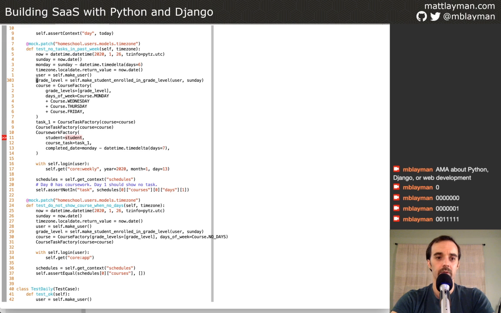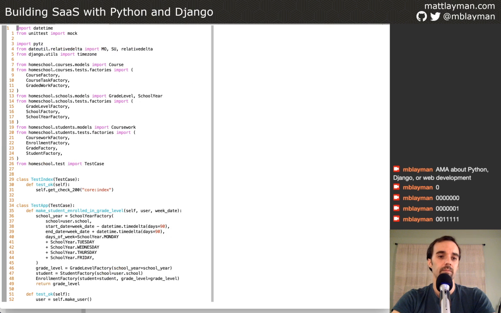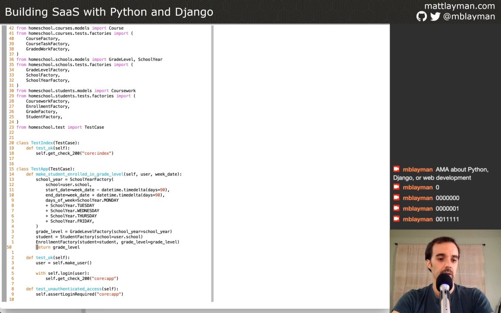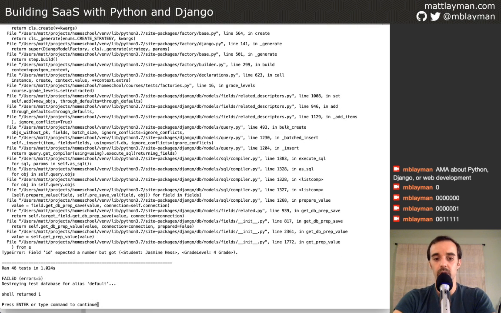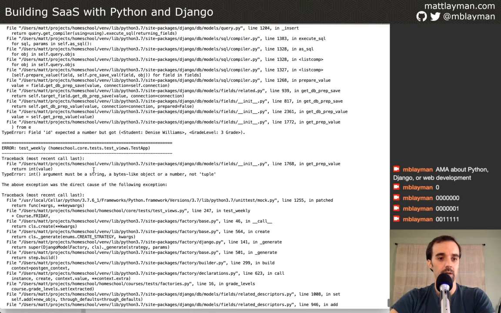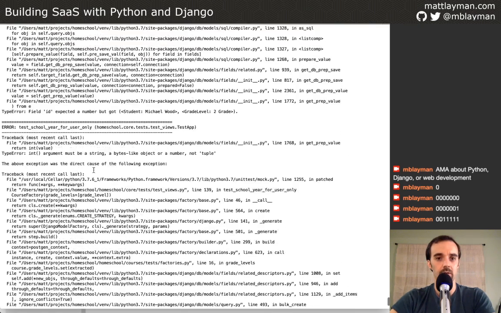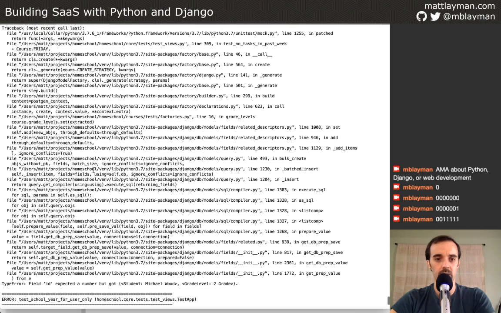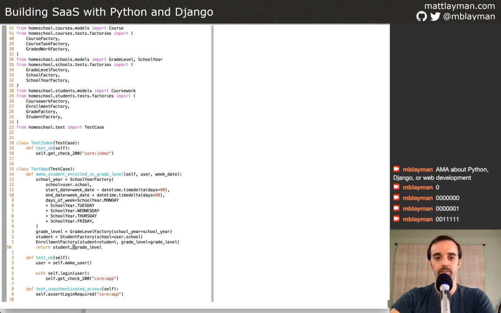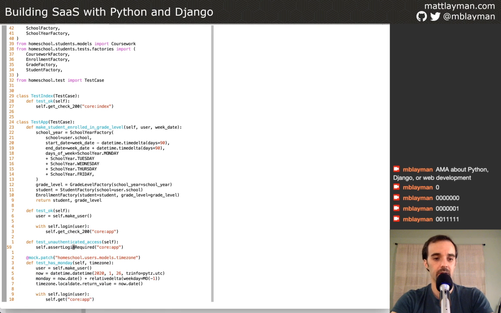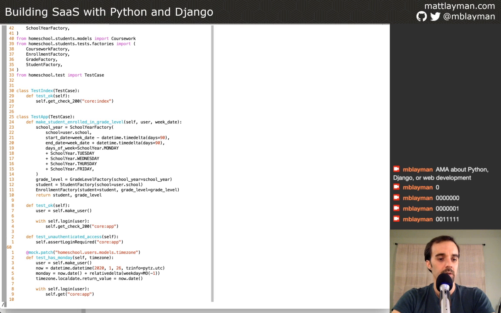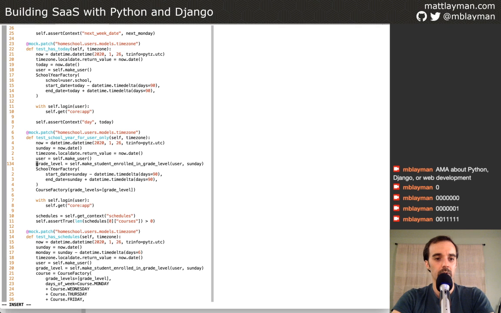So we need to change the return of this new helper method so that it will actually return both. So let's come back to the top, and we'll change the thing to return both the student and the grade level as a tuple. And if we run all these now, we're going to get a bunch of errors because the tuple unpacking will fail in a bunch of places. And, well, that is not what I expected. Oh, okay. So something didn't fail in the way I thought it was going to fail, but it's still wrong. So anytime we have one of these, we're going to add student to the beginning.